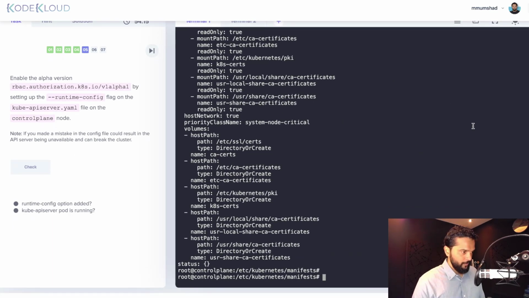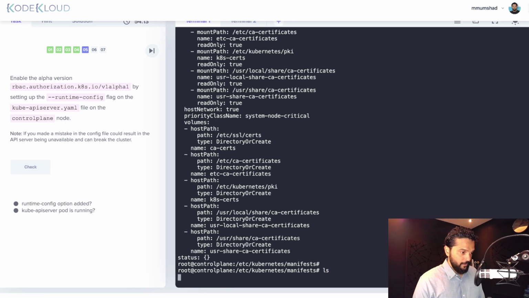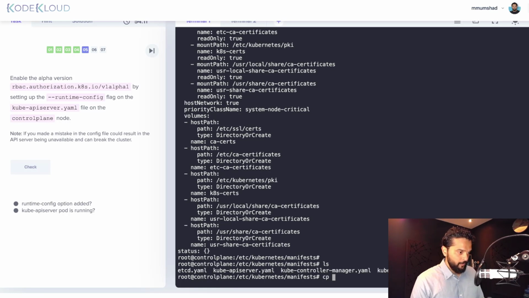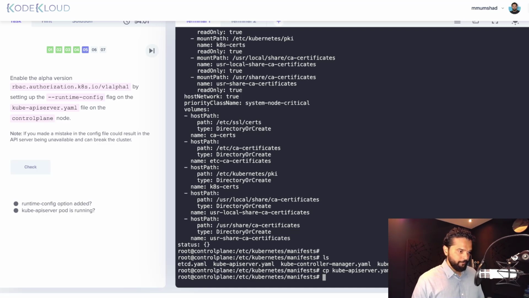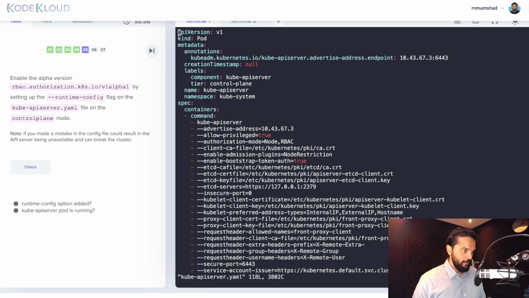Before you make a change, always take a backup. So I'm going to take a backup of the API server manifest. I'll call it .bak. And now we're going to edit this file.